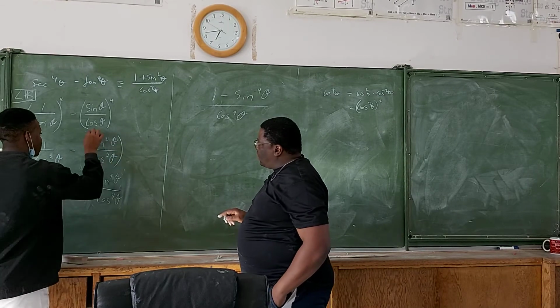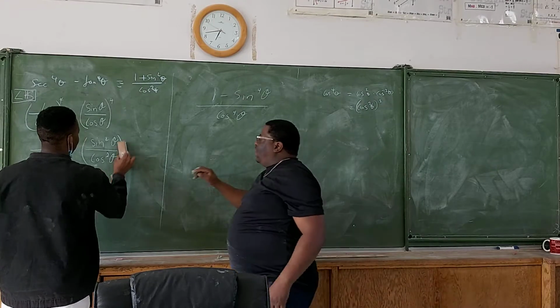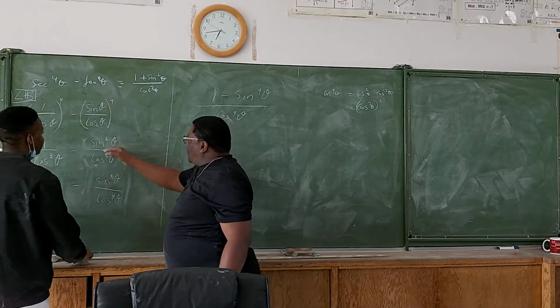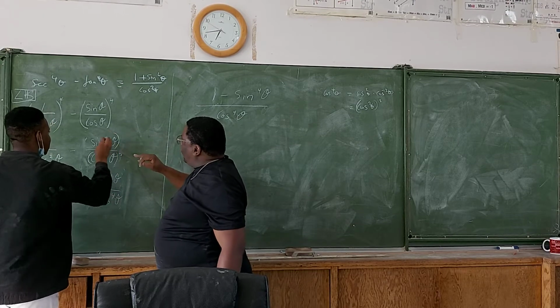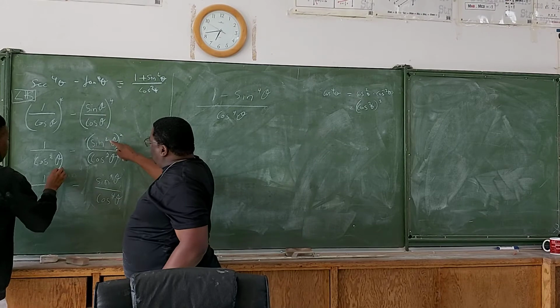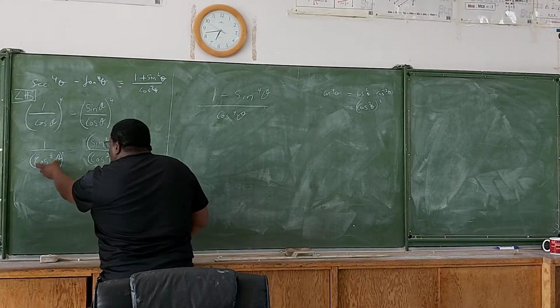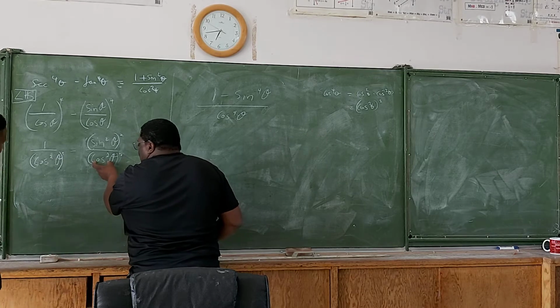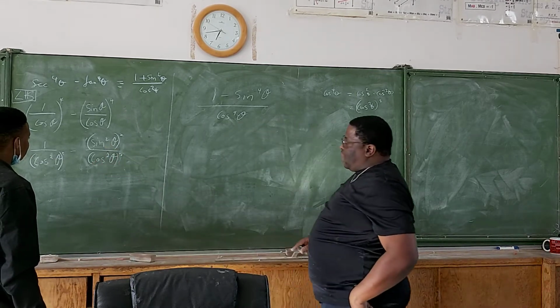Where are the brackets? Put each thing inside, don't put the whole. You follow what I mean? Because you want to see something there. Square here. Square here. Because this is what it means, right? Anything raised to that power, everything is. Good. Now let's go from this point onwards. Now we have got something here. We've got something here. Alright? So let's try to work from that point onwards. What do you think is gonna happen?